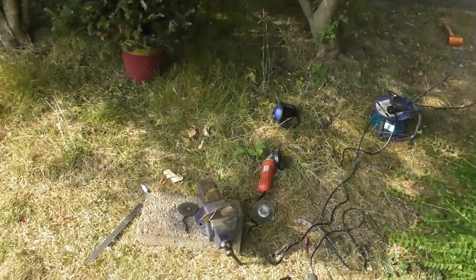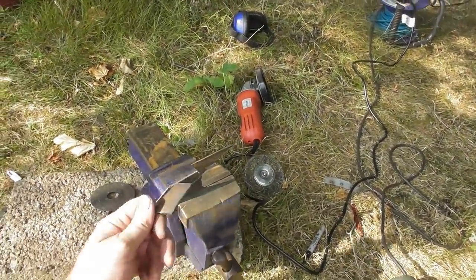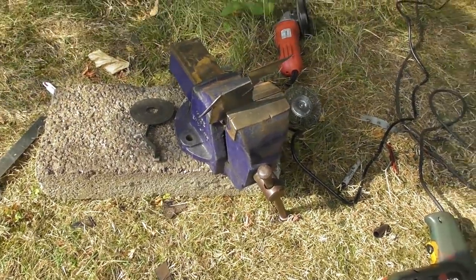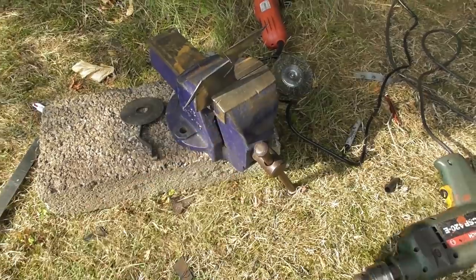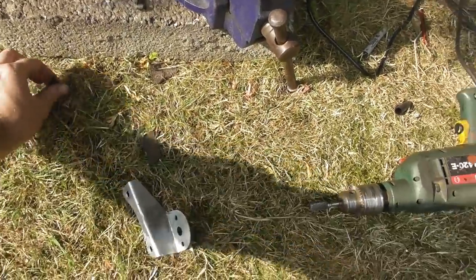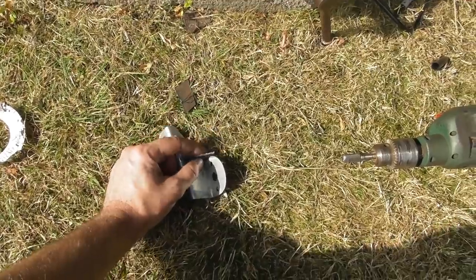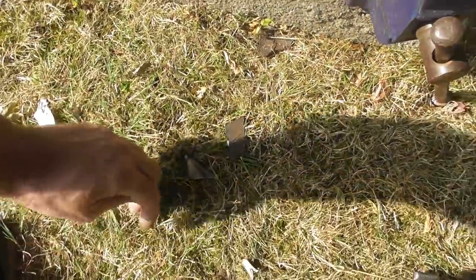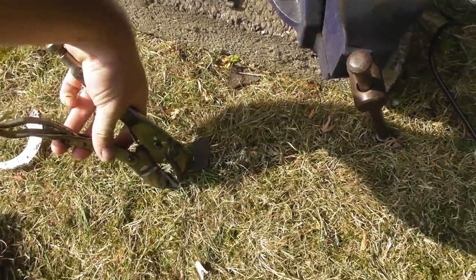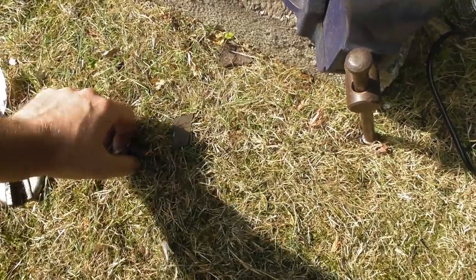Welcome to James's fabrication shop. All high tech. Ouch. We have vice, we have cinder block. I really need to mount that on a wheelie chair, as somebody suggested. I haven't done it yet. That's gusset number 1. That will go in there, like so. Ah, that's still hot. I forget on a hot day how long it takes for everything to cool down. Ugh. Burns are good for you.